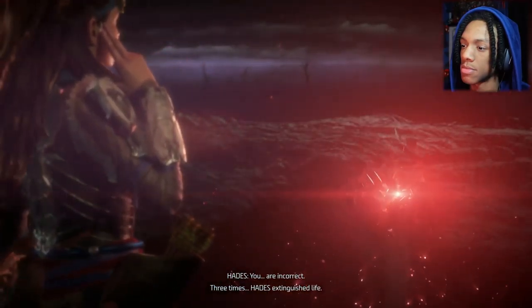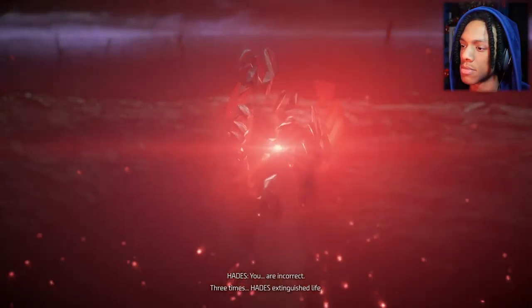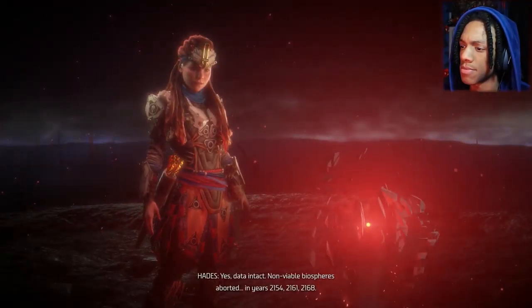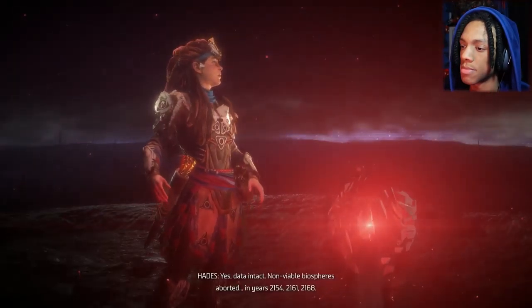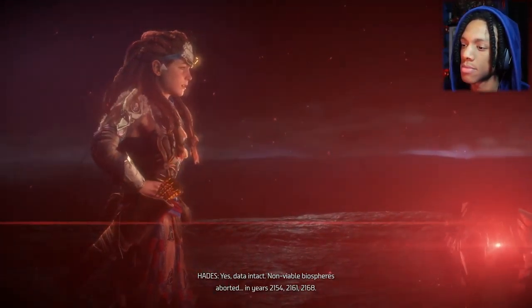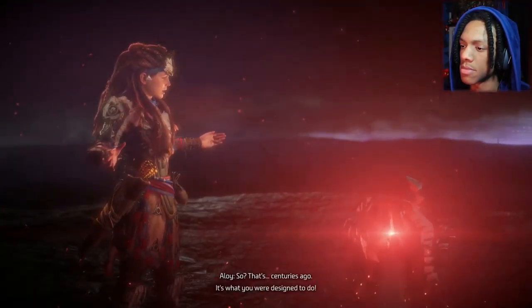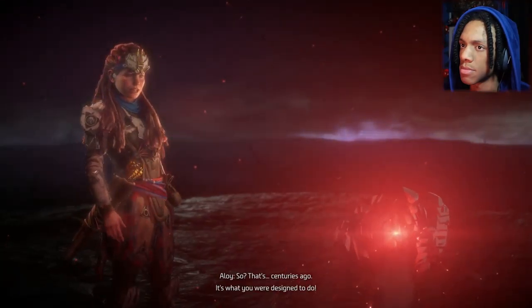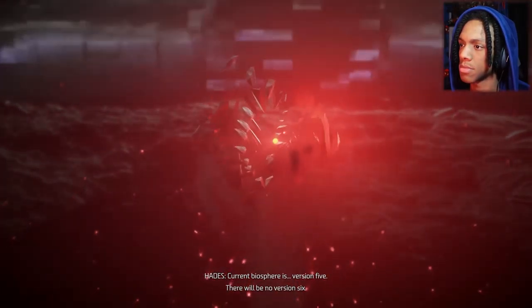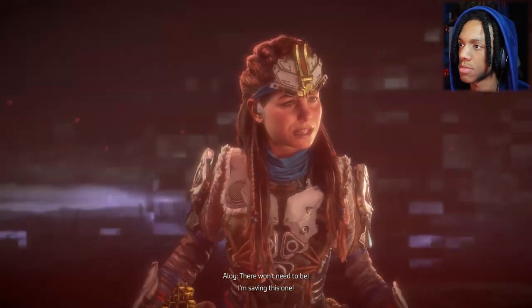You are incorrect. Three times, HADES extinguished. What? You remember this? Yes, data intact. Viable biospheres aborted in years 2, 5, 4, 2, 6, 1, 2, 1, 6, 8. So? That's centuries ago. It's what you were designed to do. Biosphere version 5. There will be no version 6. There won't need to be. I'm saving this one.